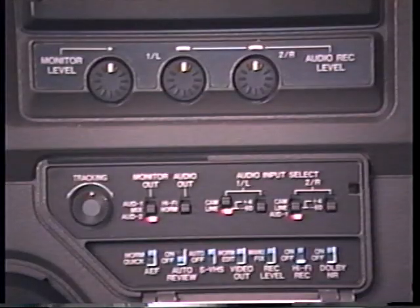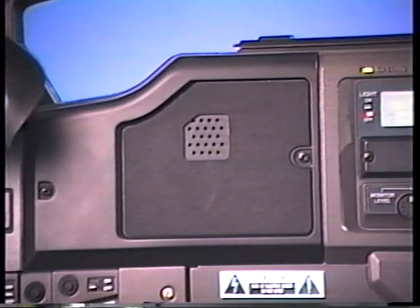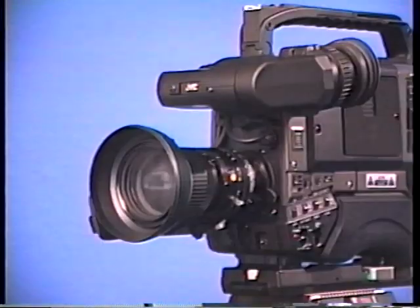The X2 is a 15.5-pound one-piece Super VHS 3-chip camcorder with two hi-fi audio tracks plus two linear audio tracks. A built-in monitor speaker sits on the side. It comes standard with a Canon 13 power lens with true servo zoom control.